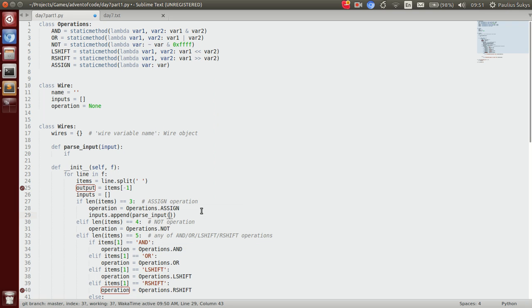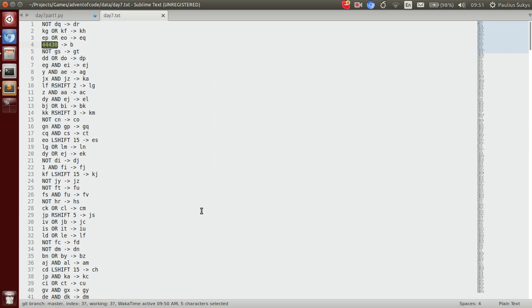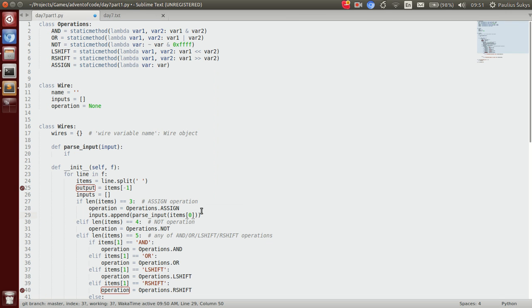So items, it's just assignment, so it's the first item. We give it a string, and we want to know if that string is a number or something else. We also need to know one more thing, since we have these wires, we need to know if this wire is already defined.